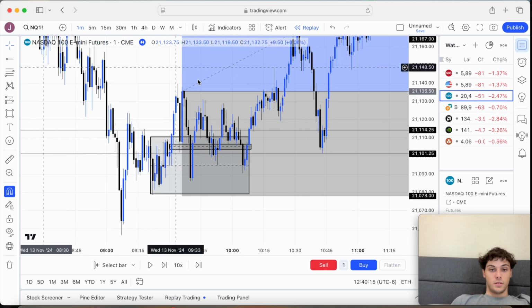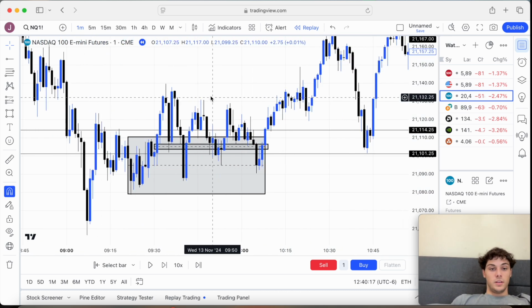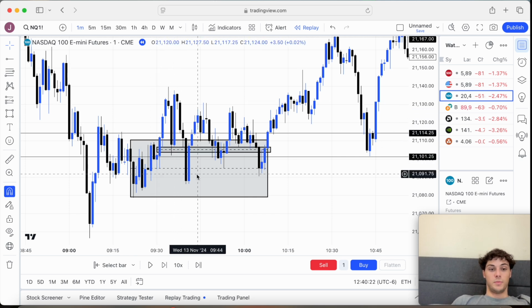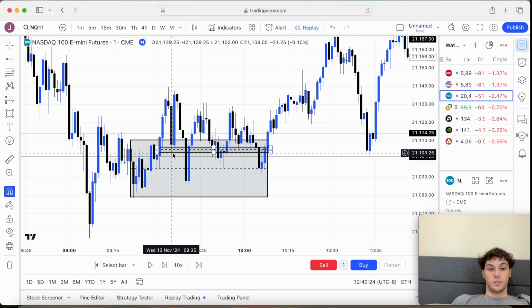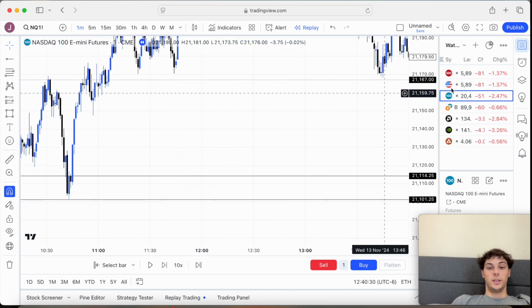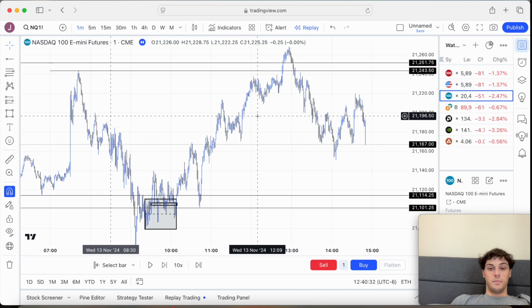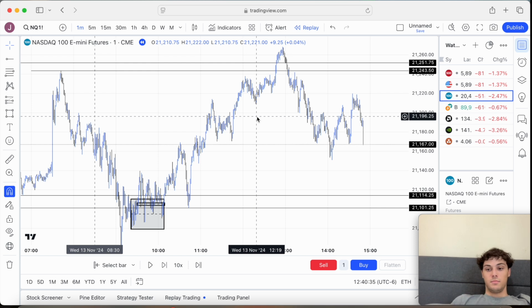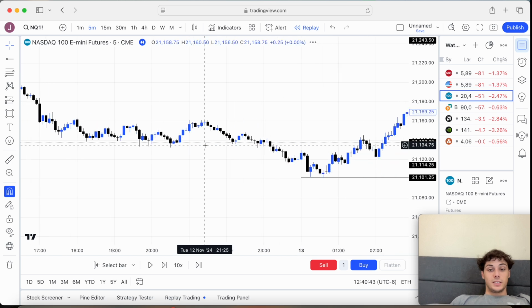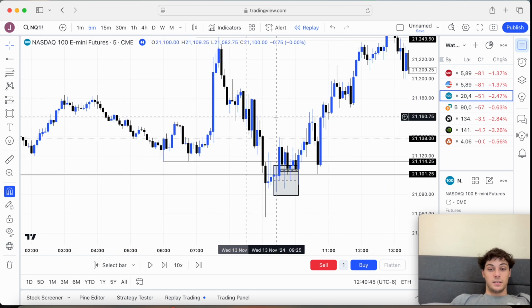So what happens? We have a fair value gap right here. We also have an order block from this. It goes into the fair value gap, shoots out of it. We get in right here. And then what happens? Keeps going, keeps going, bam, it gets hit. It was that simple. And there's really nothing else to it besides it's just sell side, buy side.